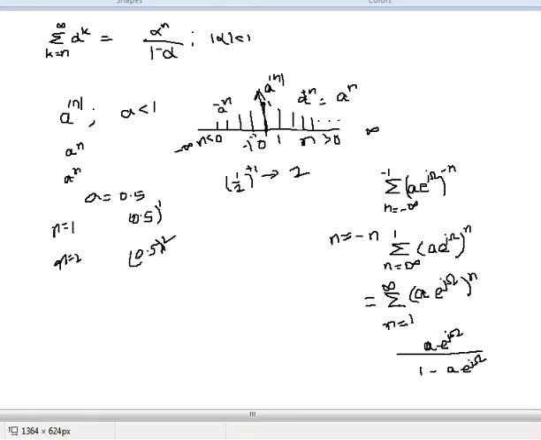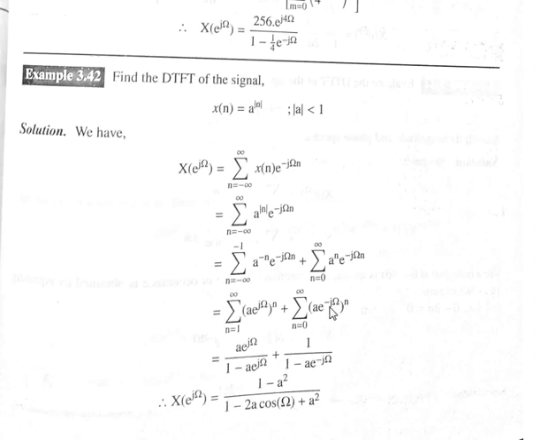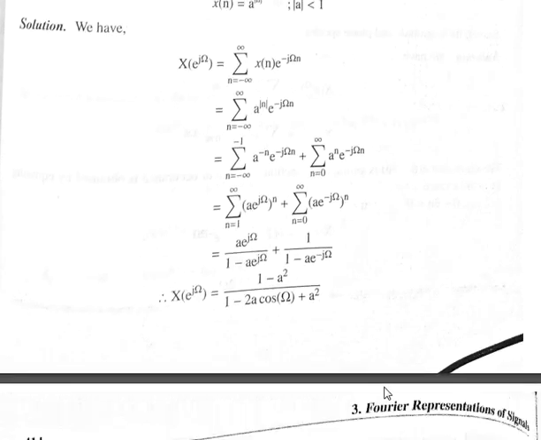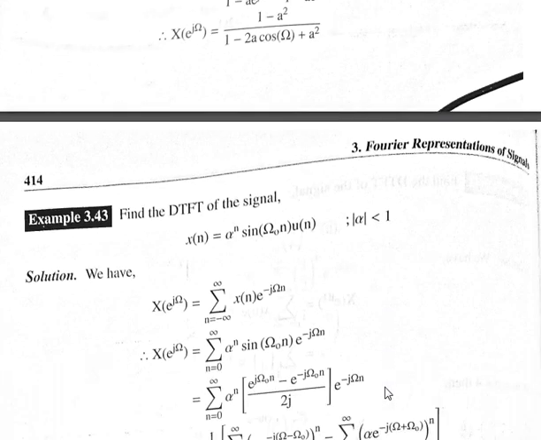That's it. And the second term solution, we know 0 to infinity it is running, it is 1 by 1 minus a into e to the power minus j omega, as a is less than 1. So when we solve this, we know 1 minus e to the power plus j omega, it is minus j omega. We multiply these all, and even this term over here and this term over here, and after solving we get this term, and it is one of the important problems.